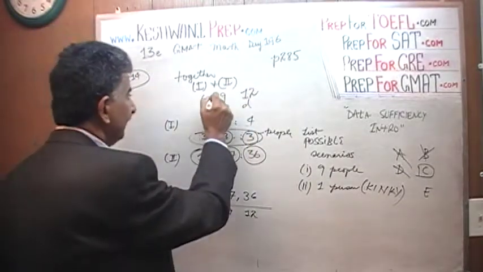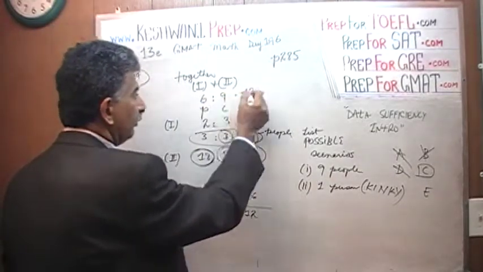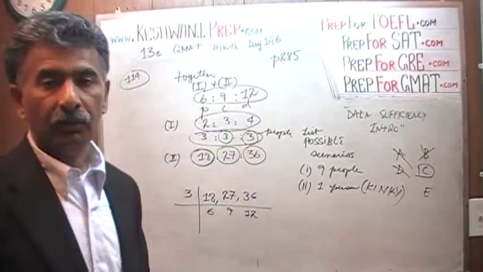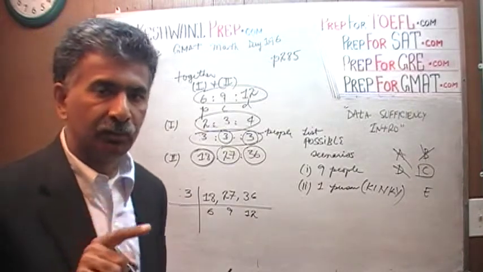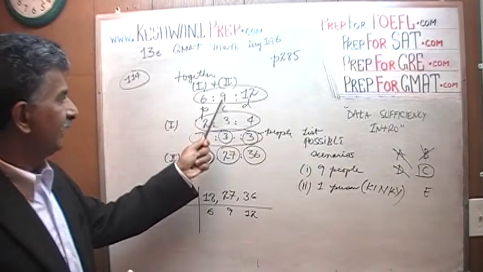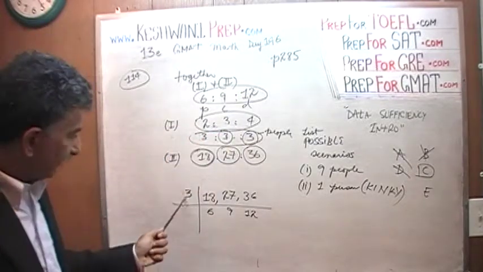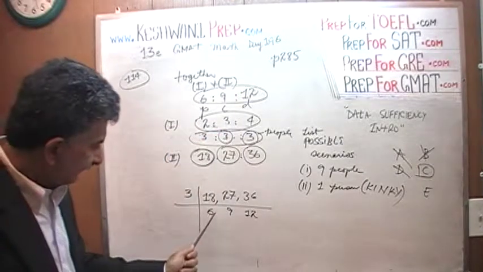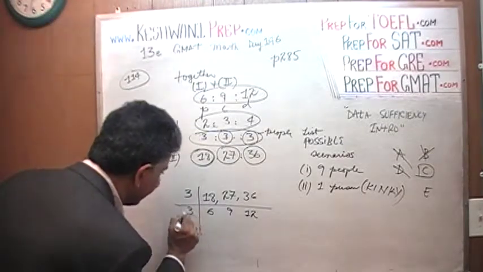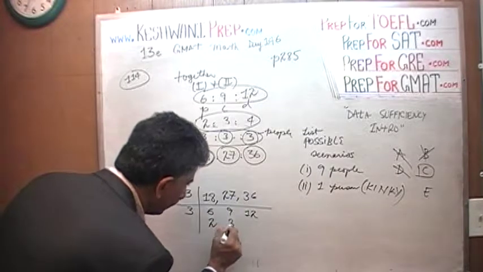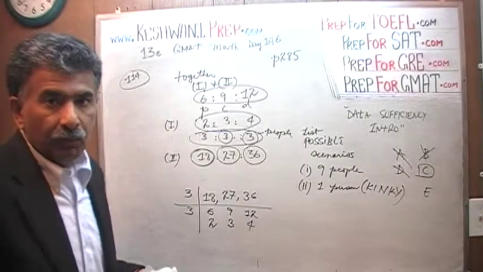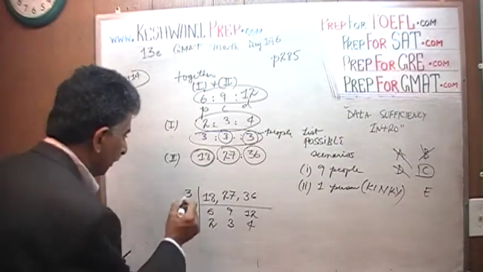And as you can see, 6 to 9 to 12 is still in the ratio of 2 to 3 to 4. It is still proper to say that they were distributed in a ratio of 2 to 3 to 4, because everybody got 6 of these, 9 of these, and 12 of those. So that's where the 3 comes from. Now 6, 9 and 12 have one more common factor, which is another 3. We can divide by another 3. Now this becomes 2, this becomes 3, and this becomes 4. 2, 3 and 4 have nothing in common.